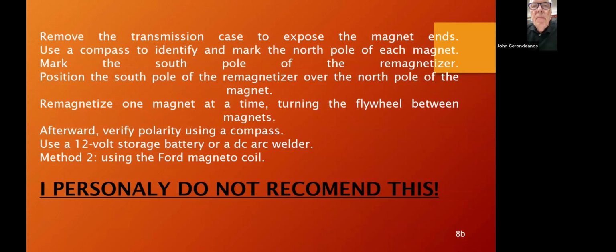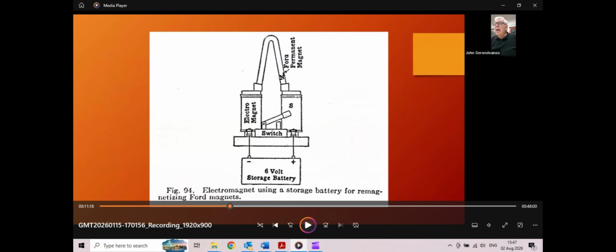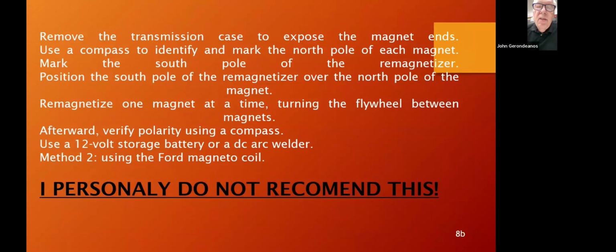You give it a couple of hits with your magnetizer connected to the battery until the magnet is fairly strongly magnetized, and then do the next one. But remember, alternate, so you have to turn the whole assembly around and do it from the other side. It's basically two larger electromagnets. You can't see a huge physical difference in the picture. It's just a line drawing, but it's small enough that you can hold it onto the magnet while the hogshead is off.